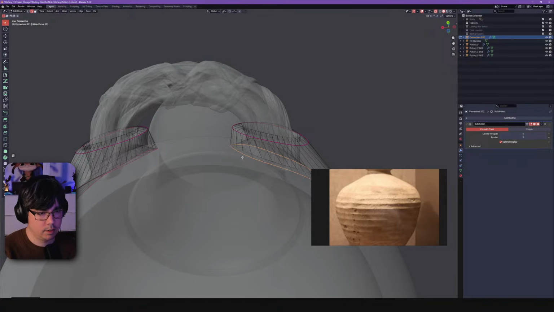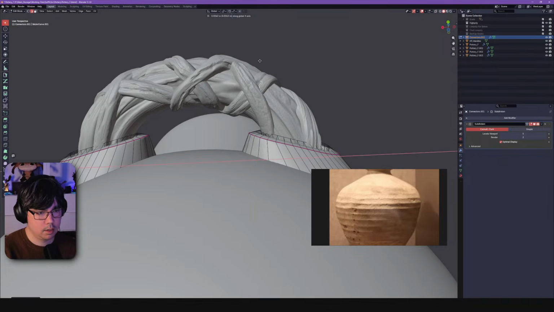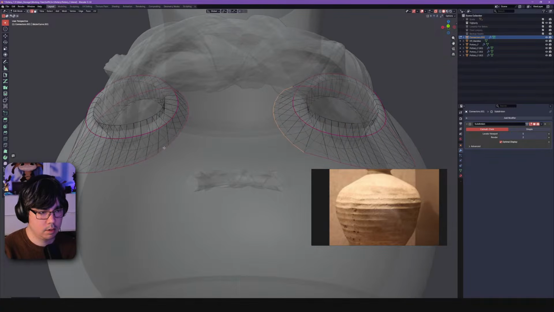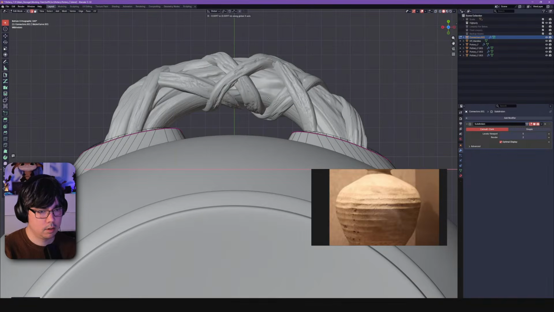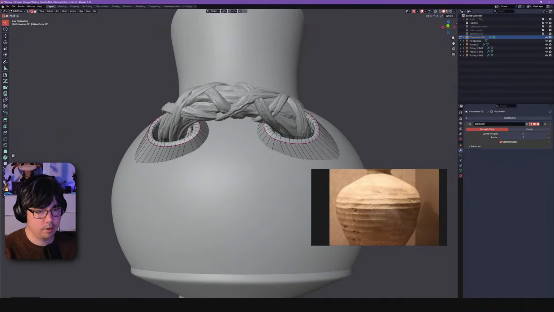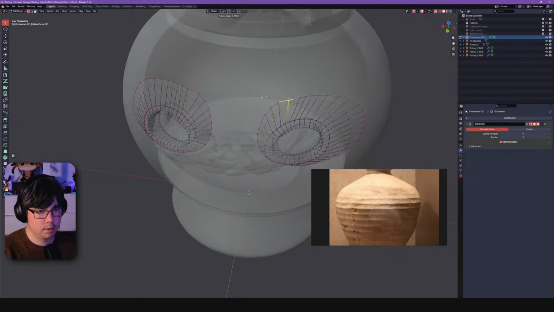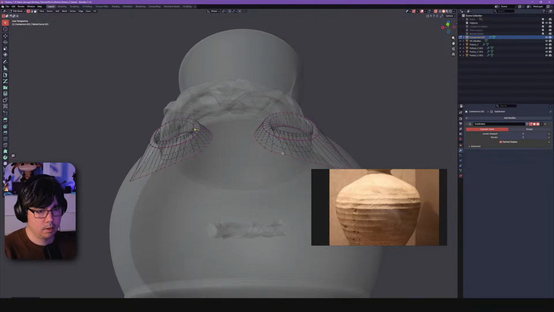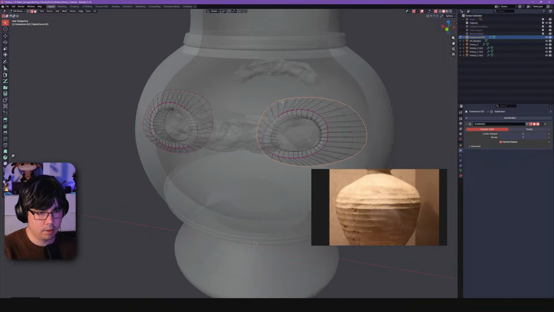Okay, maybe this is working. Let's see if I can grab this loop here and pull this way, so we have less of a weird form happening. The other thing too is you can grab these and we can use loop tools and then relax and give it its roundness back.